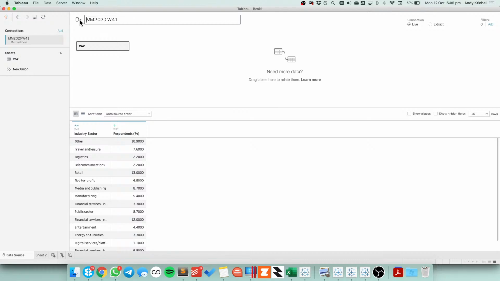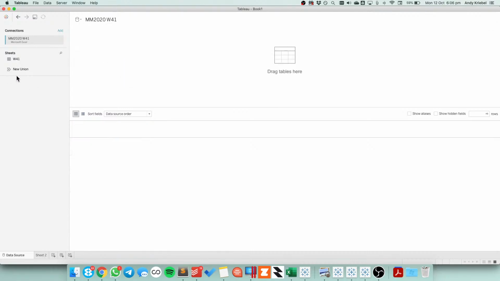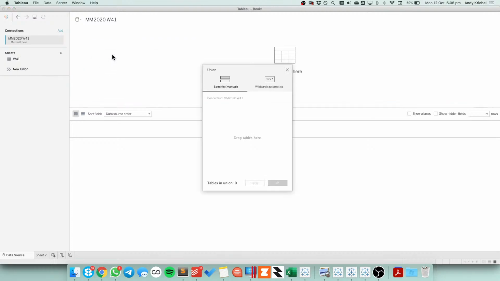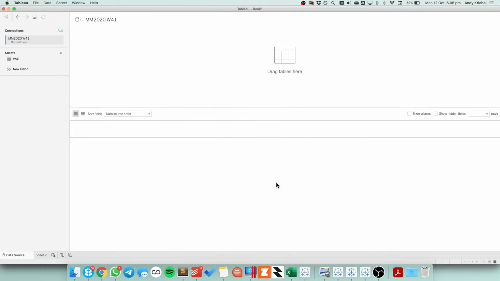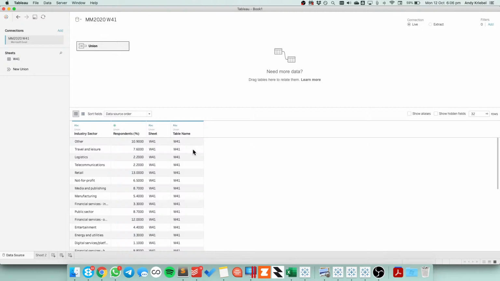So I'm going to remove that field and create a new union. I'm going to drag the week 41 sheet in twice. And if I hit OK, I should see the data in here twice.